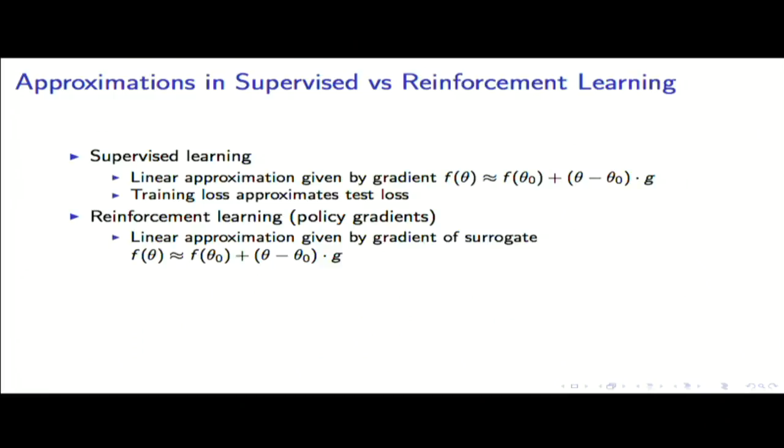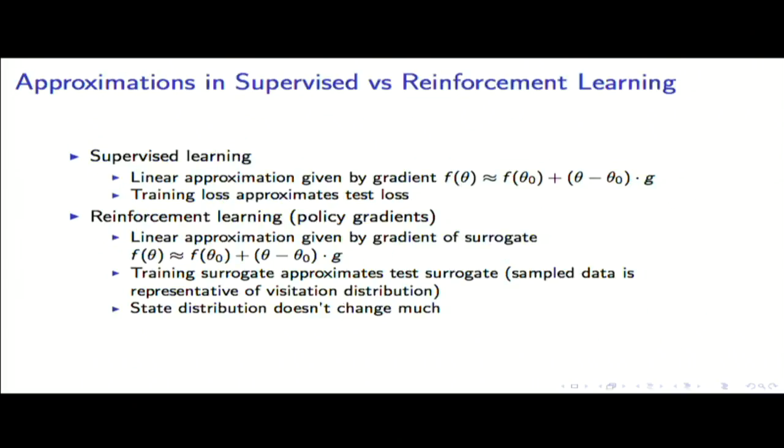Okay, I just want to make a little high-level comment about one way you can interpret the material from this particular lecture. When you're trying to get some algorithm to work, it's useful to know all the approximations you're making, so you can figure out what might be going wrong. Let's say you run your code and it doesn't work, and you're wondering where it went wrong. In supervised learning, you're making essentially two approximations.